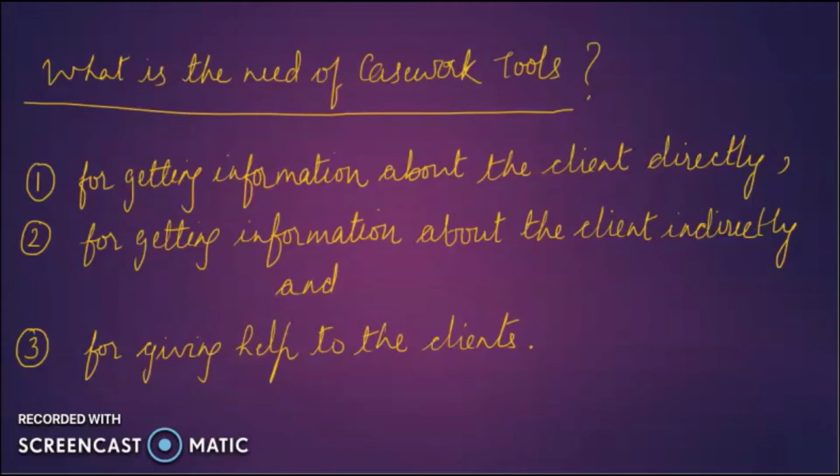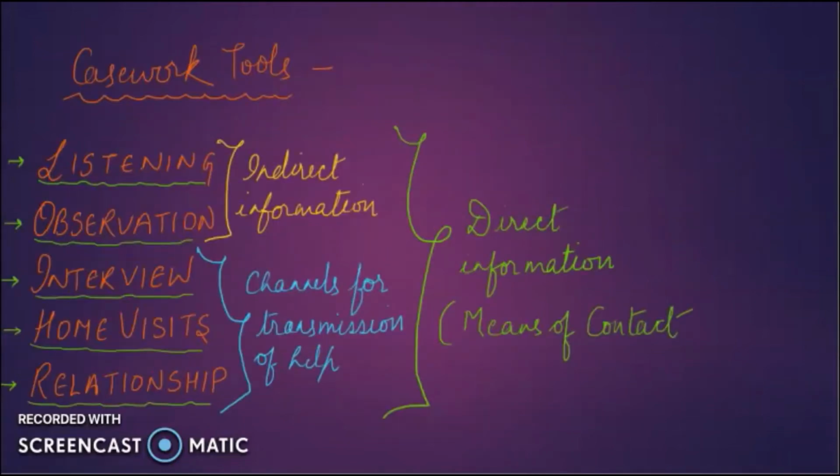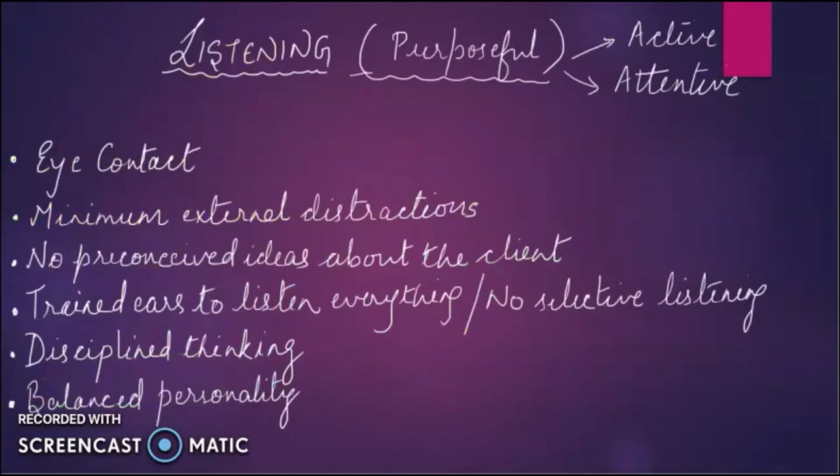Now we can see in the next slide that the casework tools are mentioned. That is listening, observation, interview, home visits and relationship. Just to make it clearer, I have marked which tool gives the indirect information and through which tools we can get the direct information about the client. So let's start with our very first tool, that is listening.